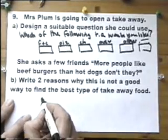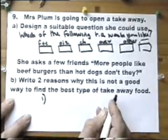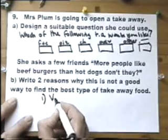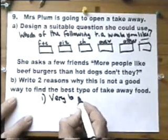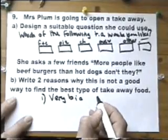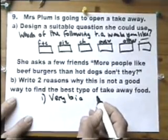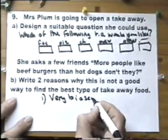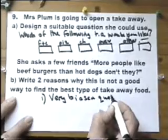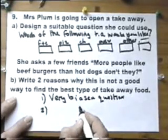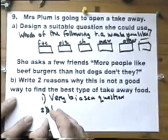You're only asked for two reasons. One reason: this question is very biased. You're actually giving the answer that you want, so it's a biased question. Another is there's only two choices, which is far too limited.